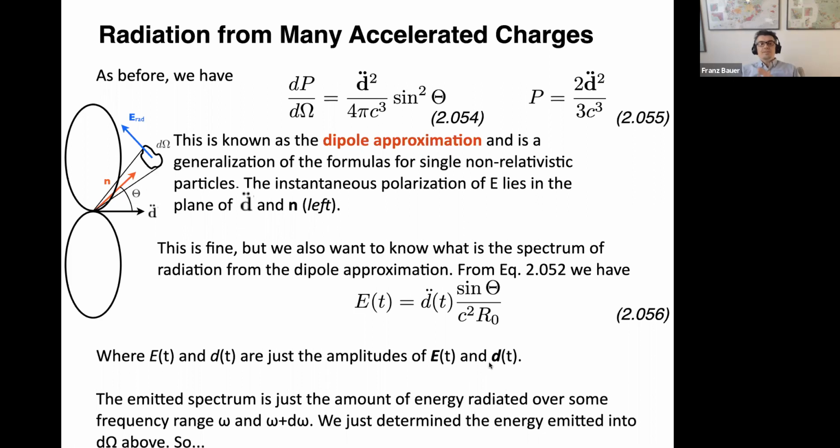And so we can think about the spectrum that would be radiated out is going to be the amount of energy radiated over some small frequency range. And for the moment, we just use omega, but these are trivially different from frequency nu by just 2 pi. And so we want to determine this energy that's irradiated into some solid angle. And so hopefully you can start to see where we're going here. We have a time change, and of course we can take the Fourier transform of this thing to get a frequency change, right?